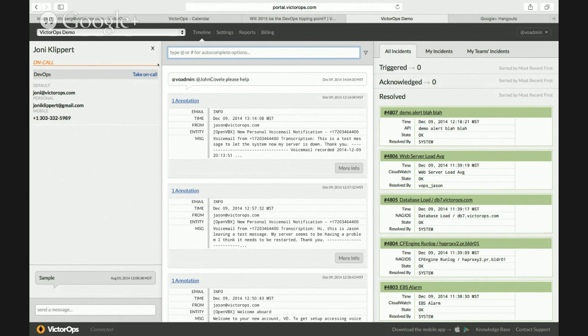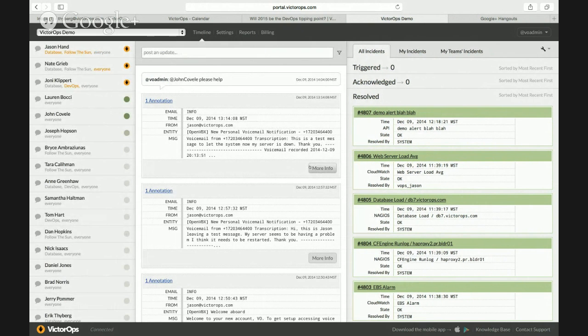So from here, we're going to move into the center part of the screen, which we have no shame in admitting is a ripoff in the look and feel of Twitter. What we're trying to introduce in the main timeline, which again is the center of the screen, is a single pane of glass where your entire organization can see exactly what's going on with your infrastructure. With the people pane, you can see exactly who's working on a particular incident or who's available to work on a particular incident. And then in the main primary timeline, what you see is obviously what's actually flowing in from your infrastructure.